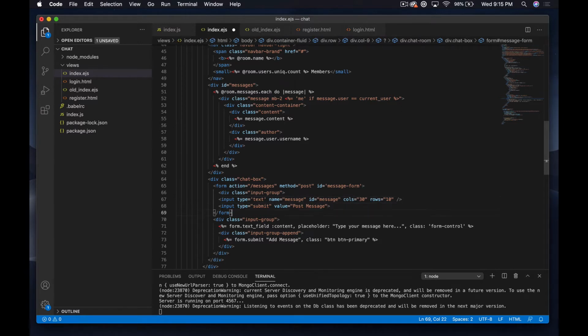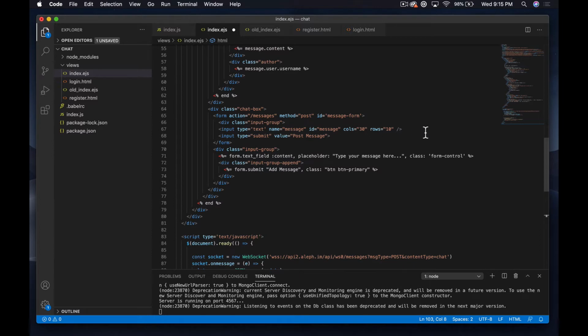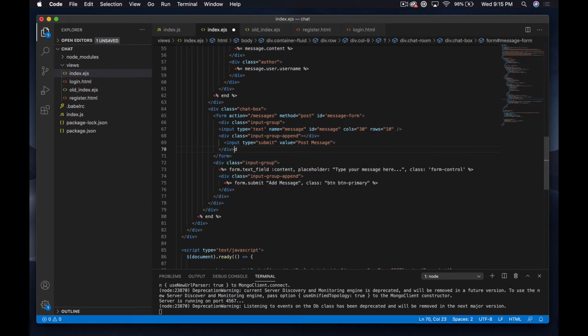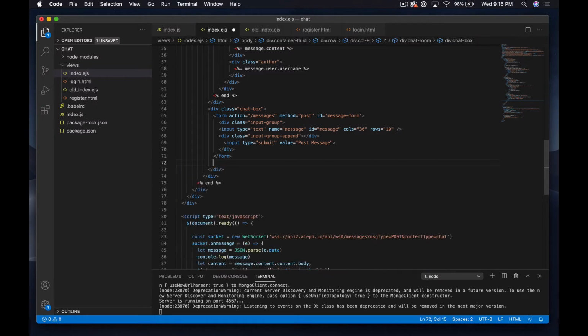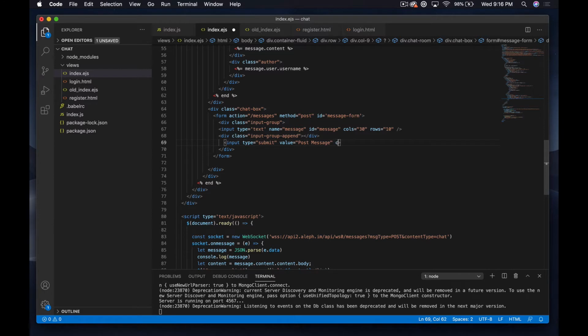And then what I'm going to do here is grab this input group append and put that, oh, jump down too far. I'm going to put that around my submit tag so we can close that div. And that should be it, I think. The only other thing is, I guess we can keep our text. It says post message there. Was there a class on that? Yeah, there's a class on the submit. So we're going to give this a class of btn primary, I think is what that was.